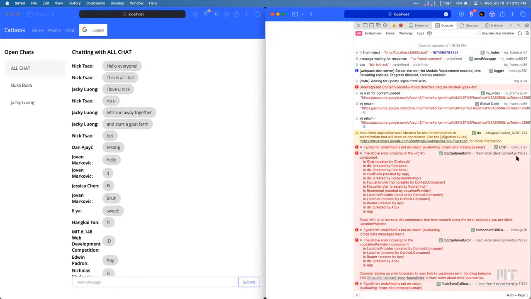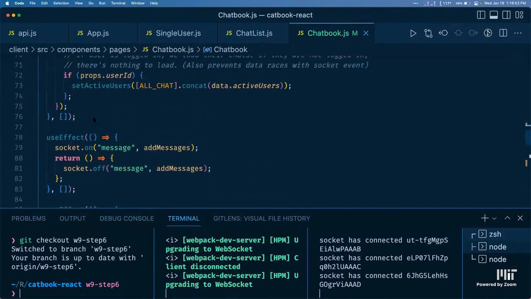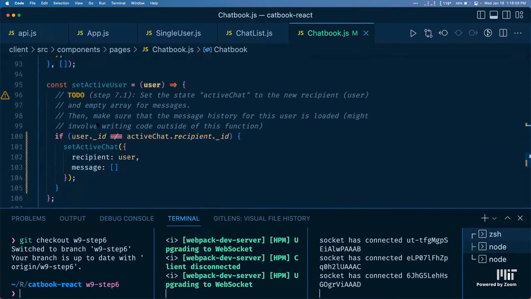Undefined is not an object in chat. Oh wait. No, yeah, okay. Wait, okay, so I have this here. So, recipient user. Message is empty. But it's not equal.